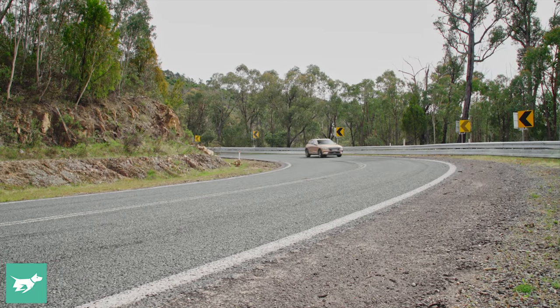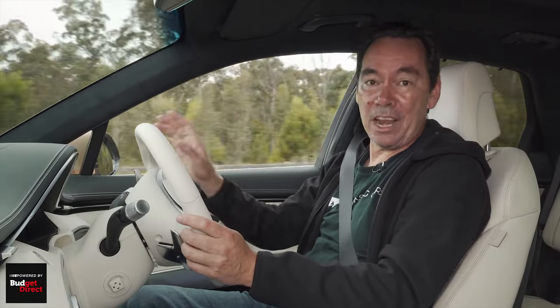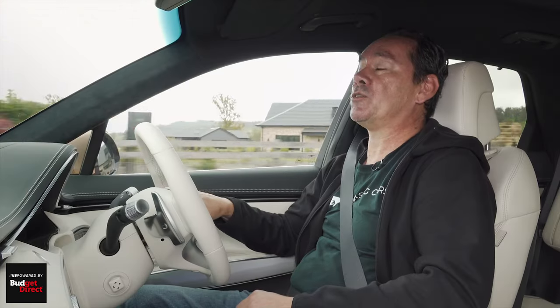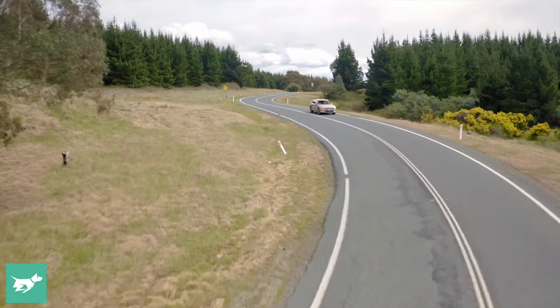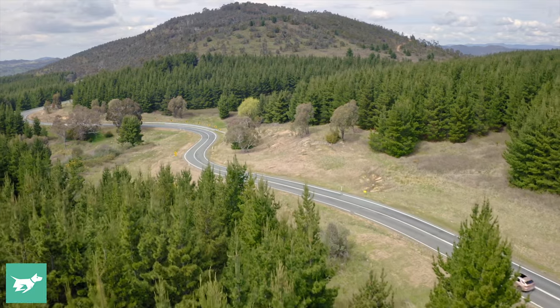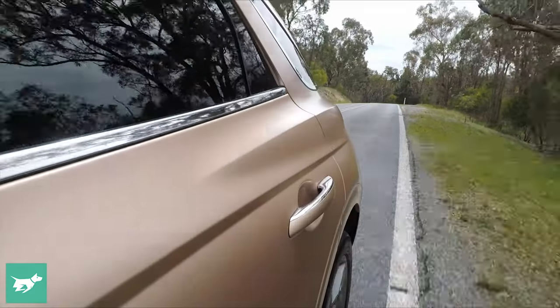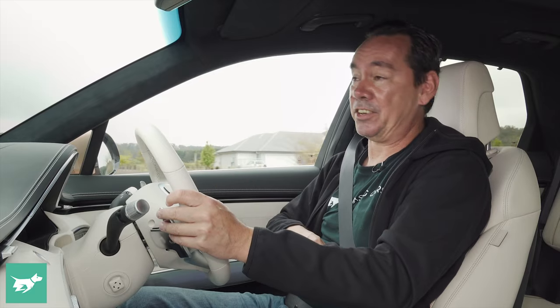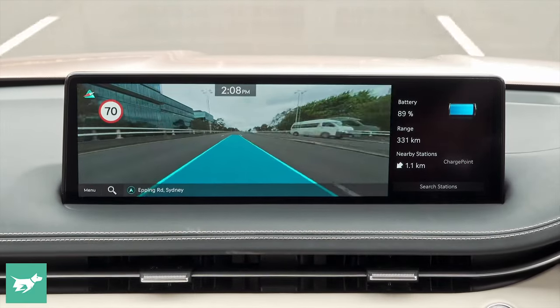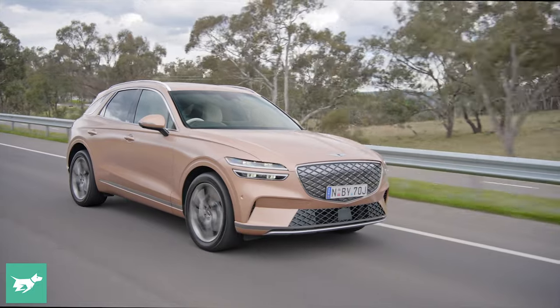If there's a chink in the armour, it's when you activate sports mode — sure, it really ups the enthusiasm, but it also makes the controls a little bit numb. How about the all-important topic of range? Genesis advertises a range of 445 kilometres WLTP, and power comes by way of a 77.4 kWh battery. You can adjust brake regeneration using the paddle shifters, and in its most aggressive mode it offers handy one-pedal functionality. Genesis claims it'll go from 10 to 80% battery charge in as low as 18 minutes if you're using a 350 kW fast charger, and it can recharge on a variety of 400 or 800 volt infrastructures without the need for a converter.